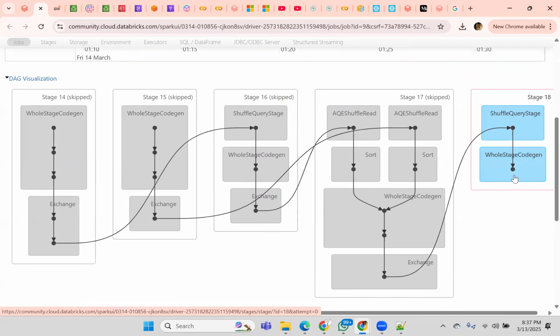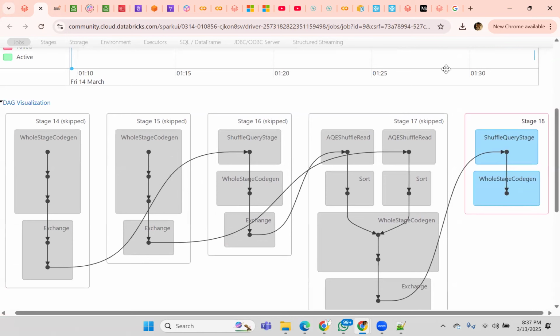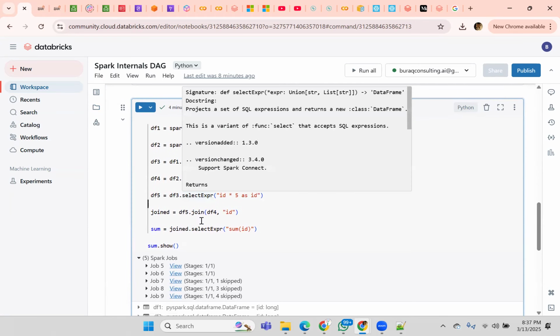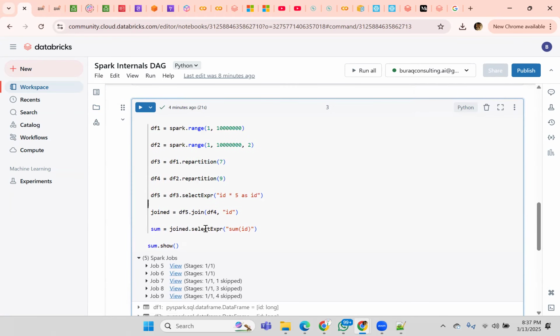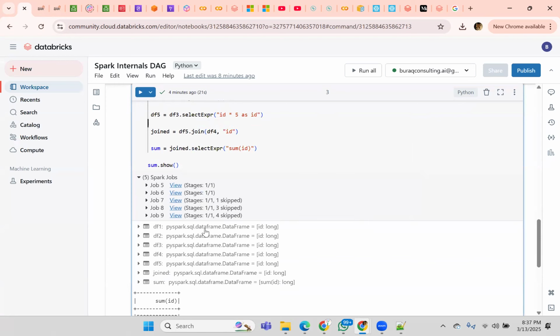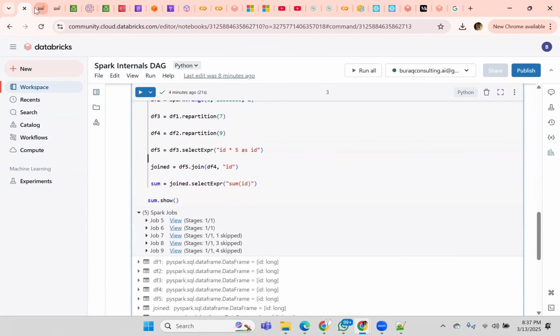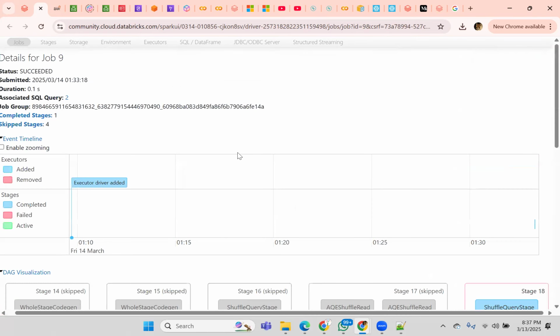At each stage, wherever there is a data transfer, the repartition, it will automatically create a new stage. This is how all of these stages are created when you run this script. Clear? So this is the DAG that you have to remember.